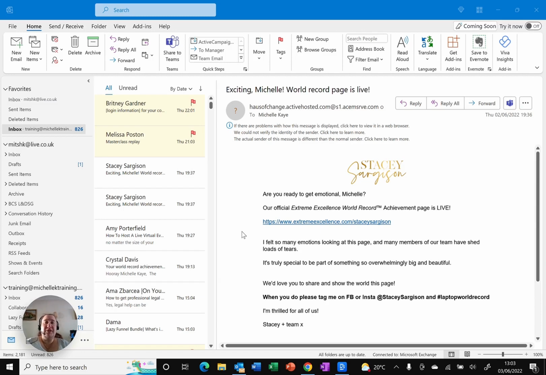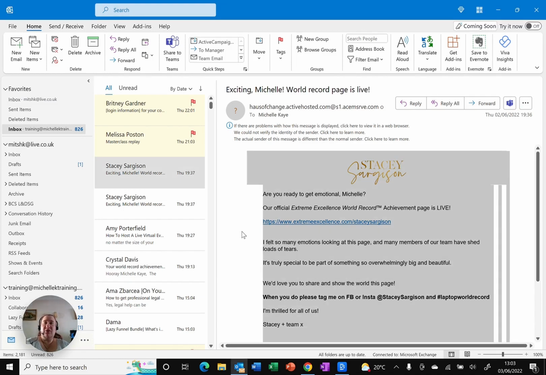Well, the good news is if you would like to add standard holidays into your calendar, you can get Outlook to do that for you. So first off, here we are in Outlook. It doesn't matter which section you're in, whether you're in email or calendar or any of the others, because actually we're going to go into the settings.